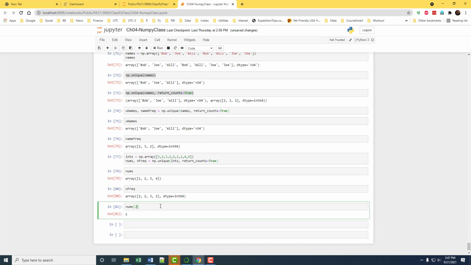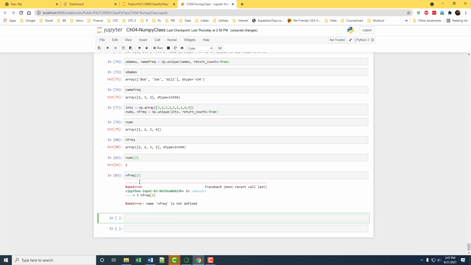If you say nums[2], that will be that number. And similarly, if you say nfrec[2], that will give you the corresponding frequency. nfrec, F is uppercase.